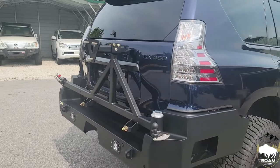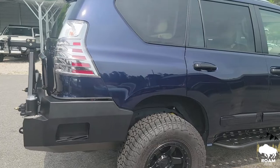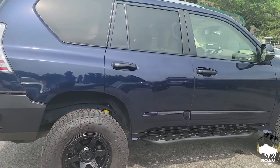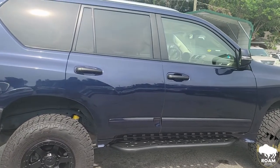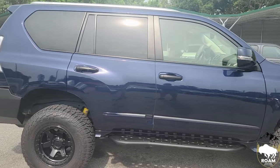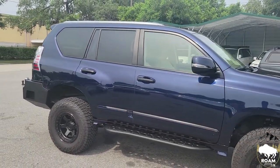Overall, this turned out to be a very, very clean job. This vehicle is going to be residing just outside of Glacier National Park, so it's going to take a long trip from here in Florida all the way up there. The client is moving there and hopefully he has a lot of great memories and a lot of adventures in this rig — it's a beautiful setup.